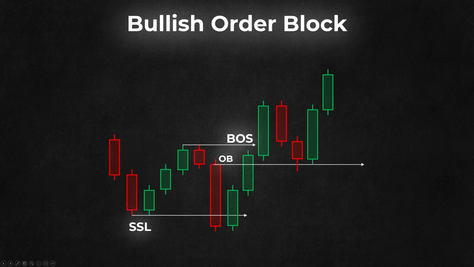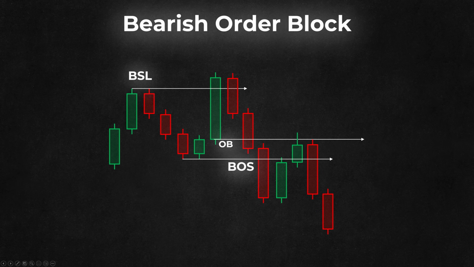This is a very inefficient way of saying the open of a large candle that breaks a low and then leads to the breakout of a high, forming an expanding pivot, non-failure swing, or whatever you want to call this. The theory is that price will return to the order block level in reverse. A bearish order block is the open of the large candle that sweeps buy-side liquidity and then leads to a break of structure right after. This is again a very inefficient way of saying the open of a large candle that breaks a high and then leads to the breakout of a low, forming an expanding pivot.